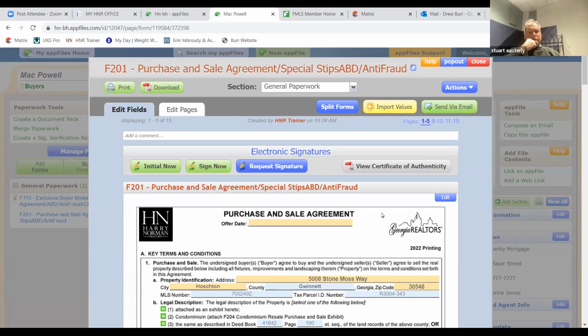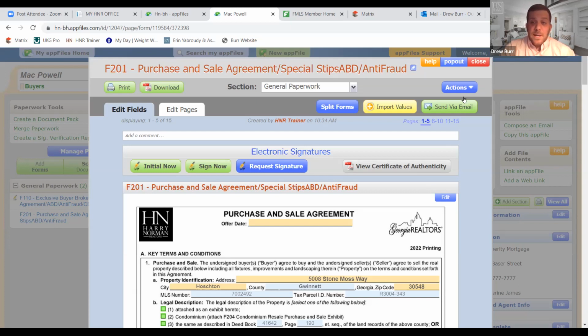Drew, if the listing is in FMLS, then is there no reason to also select Georgia MLS? Is it an either or, or should we select both? Through our system, it's either or, but the information from Harry Norman, if it's in FMLS, it's shared to Georgia MLS because we use a program called Swift. And when we put listings in through Swift, it goes to both sides. The reason why they're separate is because there's some offices, for instance, the Savannah Seabold office, I believe Peachtree City, and maybe up north, Big Canoe, they only use Georgia MLS. So just something to think about.